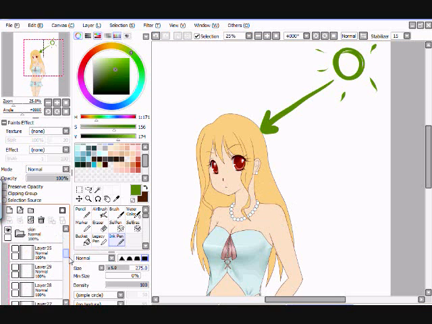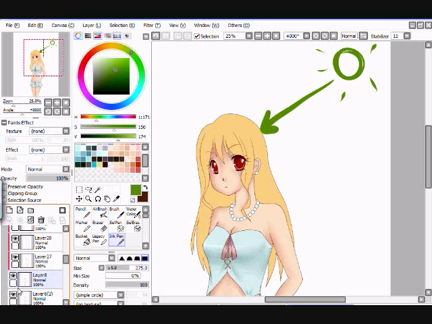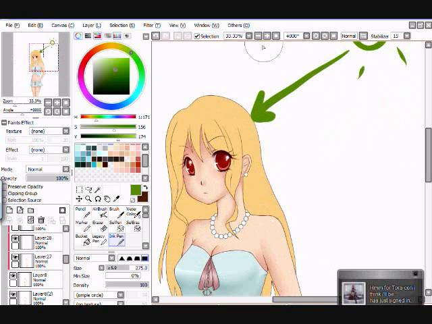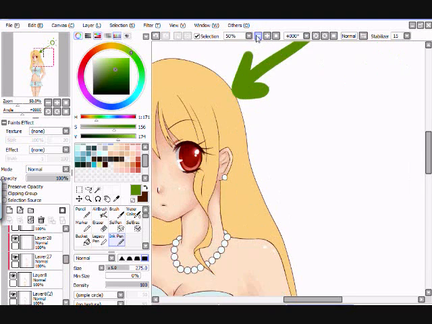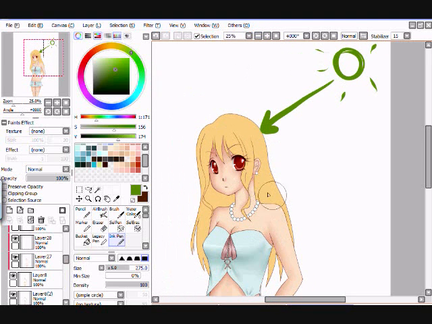Alright, so I'll show you really quick what I was doing with the skin tones. Let me just click this. There we go. I did that kind of stuff, and as you can see, I put some shine, these little white spots over here. I'm going to blend them in later. I put the light spots over here, and the darker areas of the skin are over in this direction.